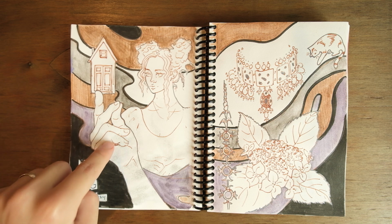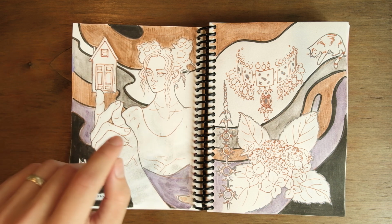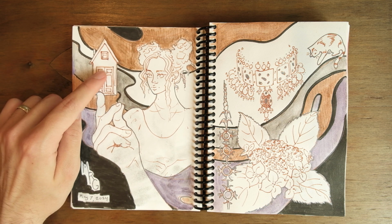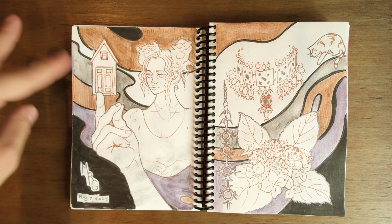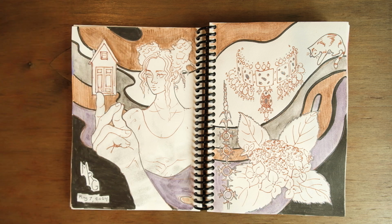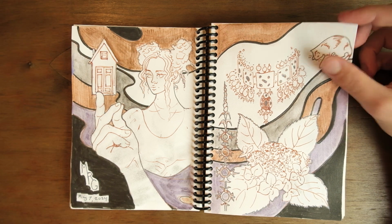I can't remember if this is a photo from the internet or if I took a reference photo. I have no idea. This is actually a little house that I've walked by several times, and I've always thought it is the cutest thing on the planet, so I drew that kind of from memory because it's so simple. But the rest of this is definitely from the internet, and then I added some swirlies in the background.